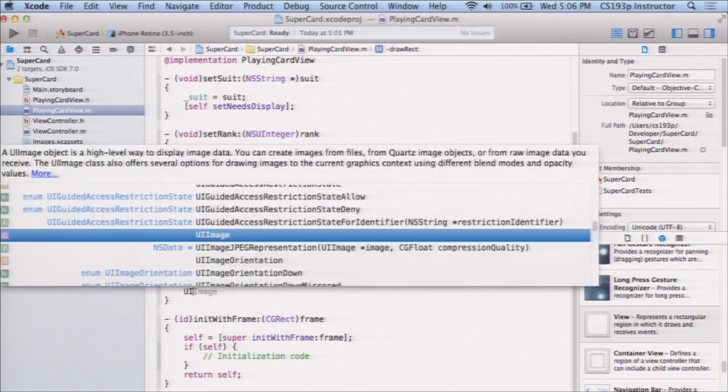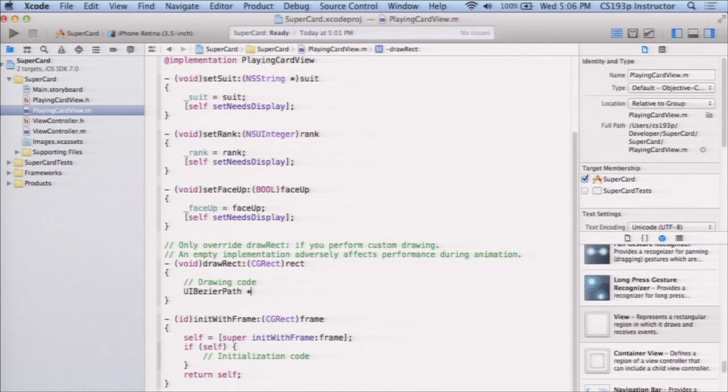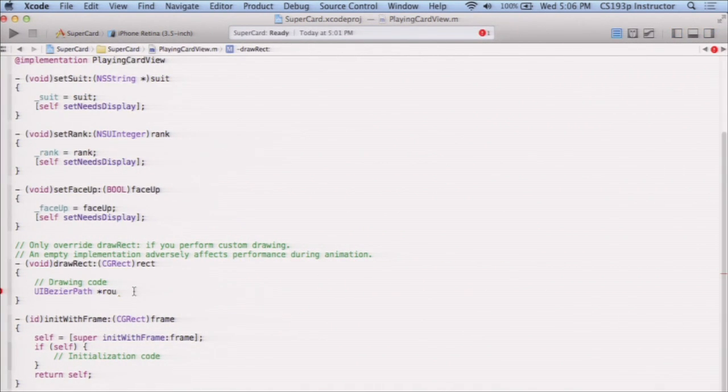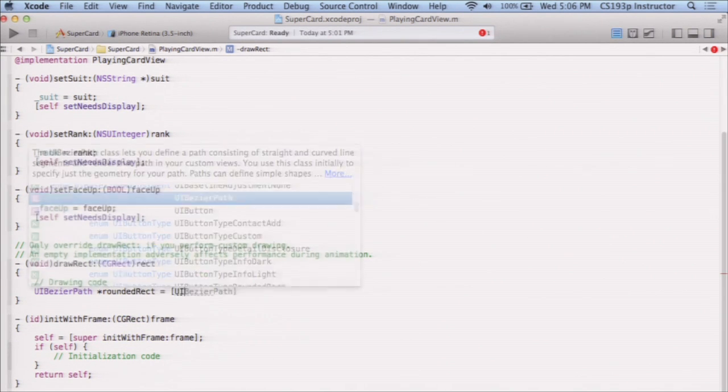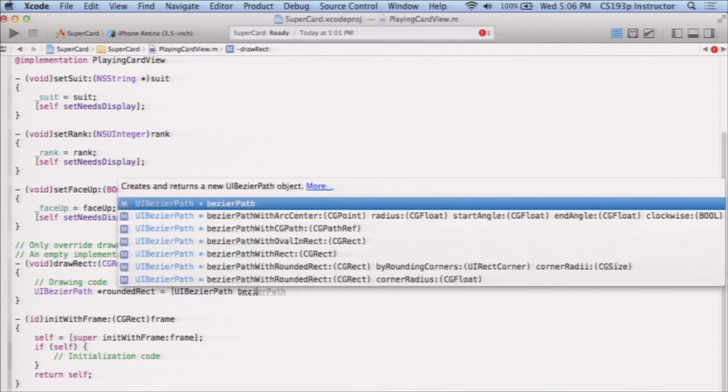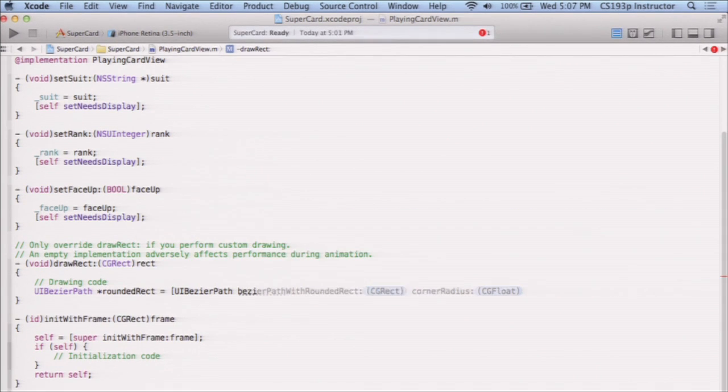So I'm just going to create a Bezier path here, UIBezierPath. Let me make some more space so we can see lots of code here. I'll call it roundedRect. And I do that with UIBezierPath. Actually, there's a class method that does that, bezierPathWithRoundedRect, down here, this one. And I'm going to have that rounded rect be as big as possible. So I specify self.bounds as the rectangle to draw this rounded rect in. Okay, self.bounds is my coordinate system. Its width and height is the amount of space I have on screen to draw in.